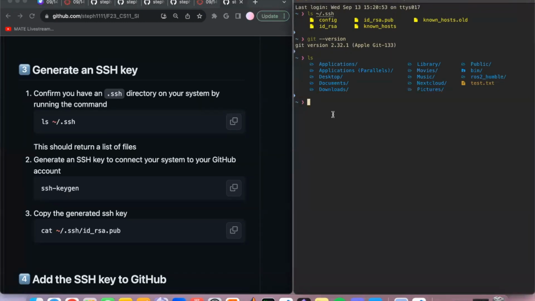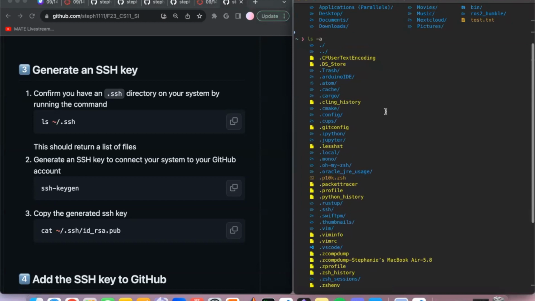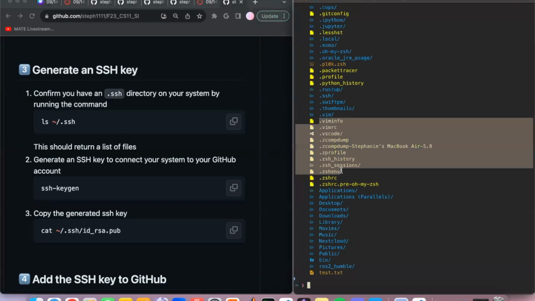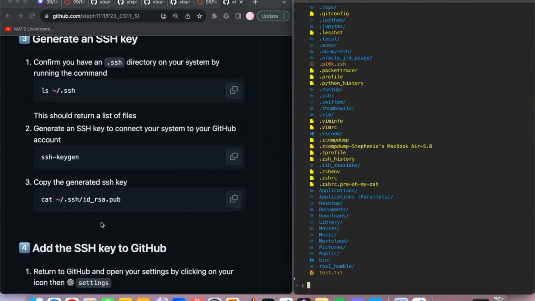So if you want to see hidden files, you do ls and then you add the tag -a. And now I have all of these hidden folders on my computer. You have a lot of stuff that configures your computer, but you don't need to see it generally, which is why they hide it. So .ssh is one of those hidden files. I just wanted to let you know what we're doing here.